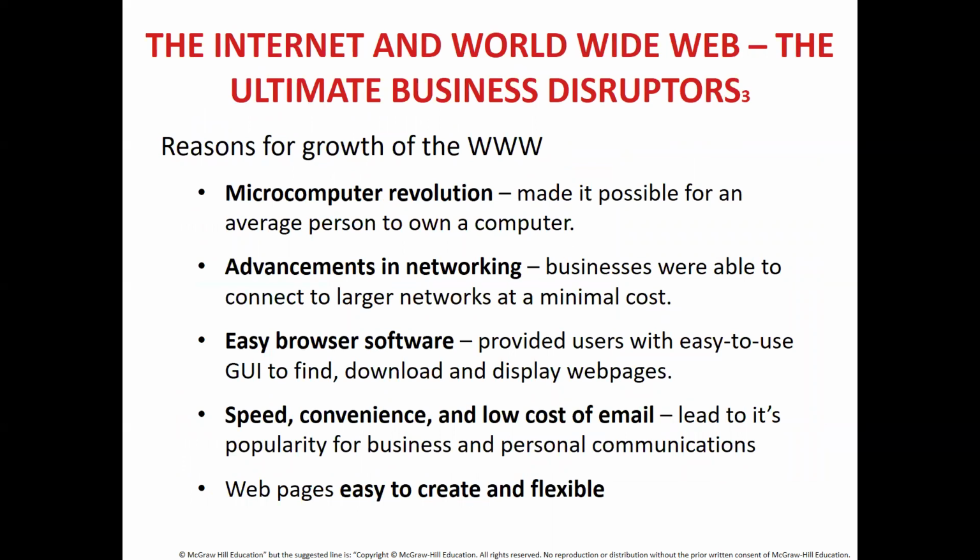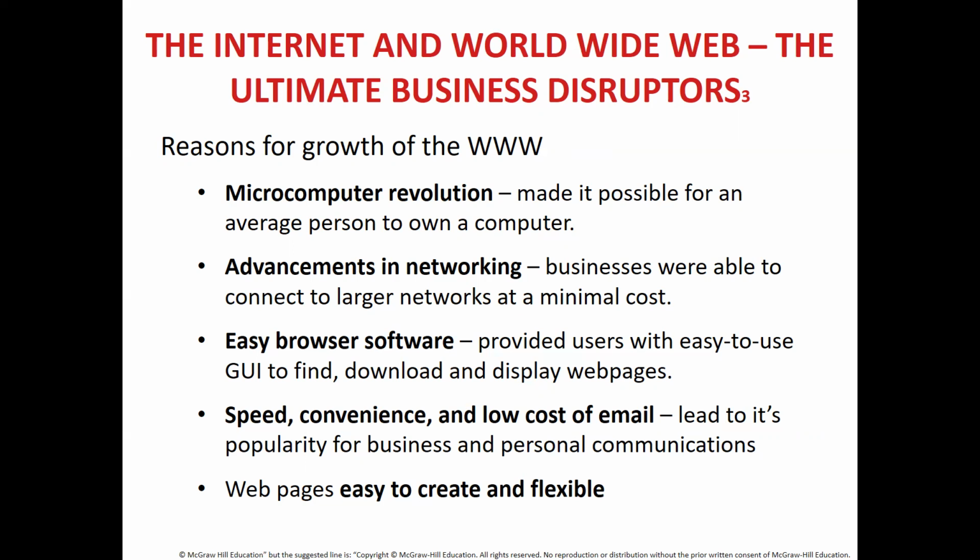The internet and the World Wide Web, the ultimate business disruptors, continued. Reasons for growth of the World Wide Web. Microcomputer revolution made it possible for an average person to own a computer. Advancements in networking: businesses were able to connect to larger networks at minimal costs. Easy browser software provided users with an easy-to-use graphical user interface to find, download, and display web pages.